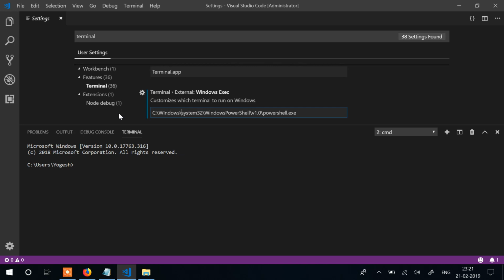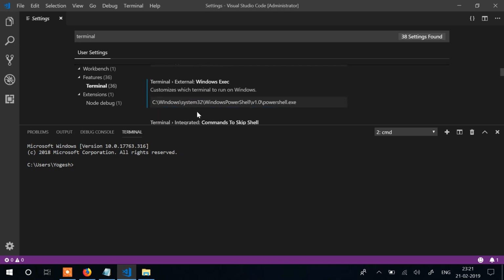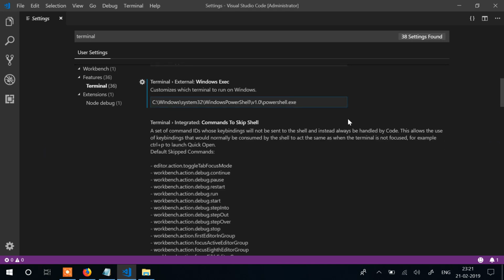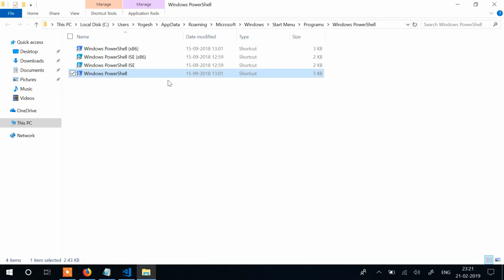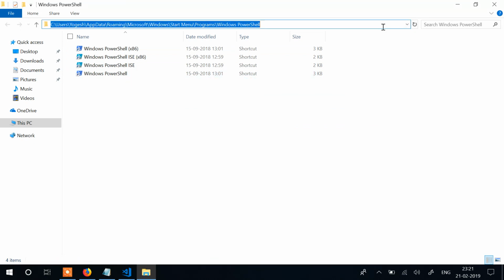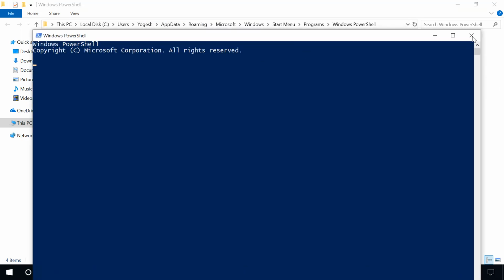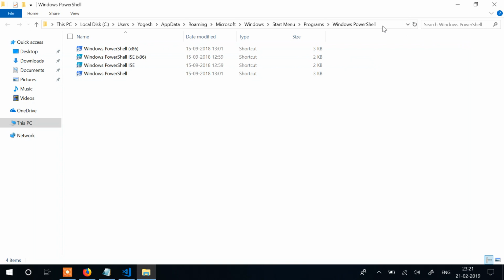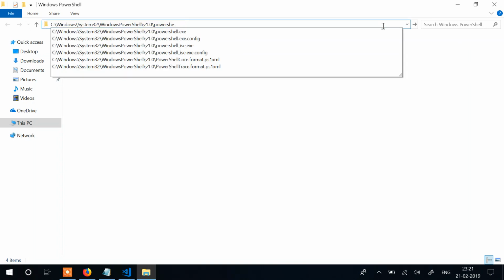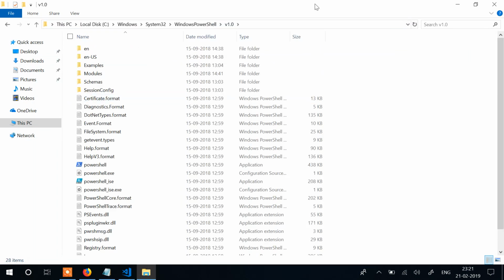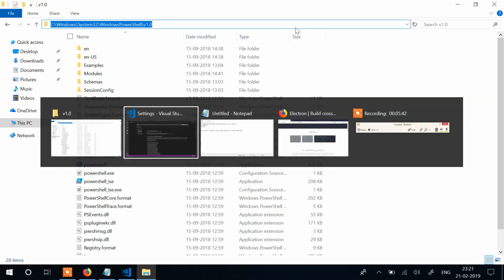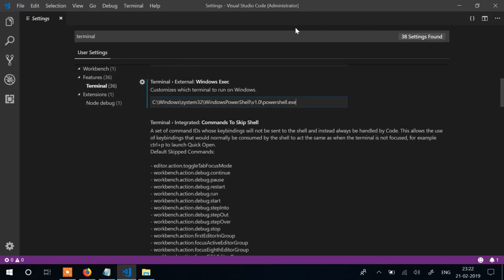Windows System32. Okay, this is the path for PowerShell.exe. Just copy this and paste it here.